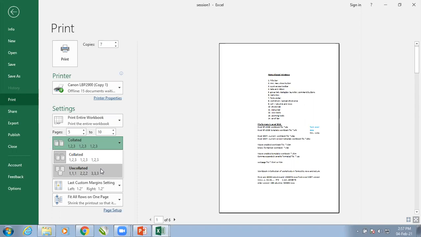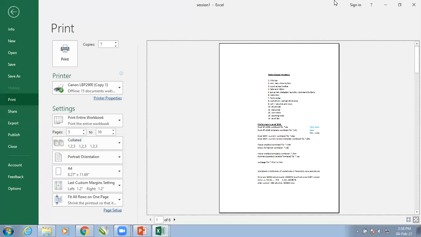If you give uncollated, first page 10 copies, second page 10 copies, third page 10 copies will come, like that it will be sorted. Collated, uncollated, understood? If you have any doubts, you can chat with me in the chat box.